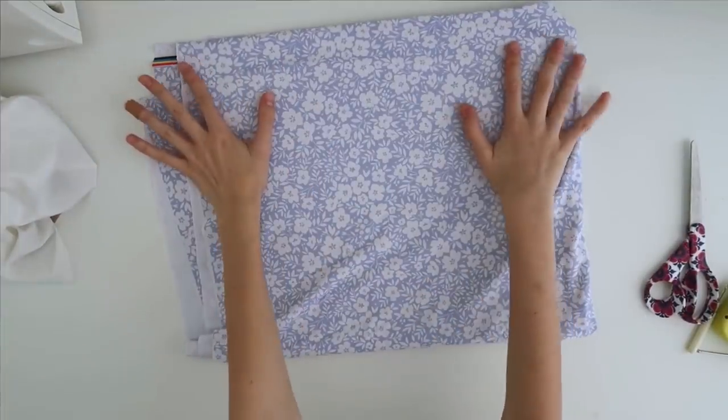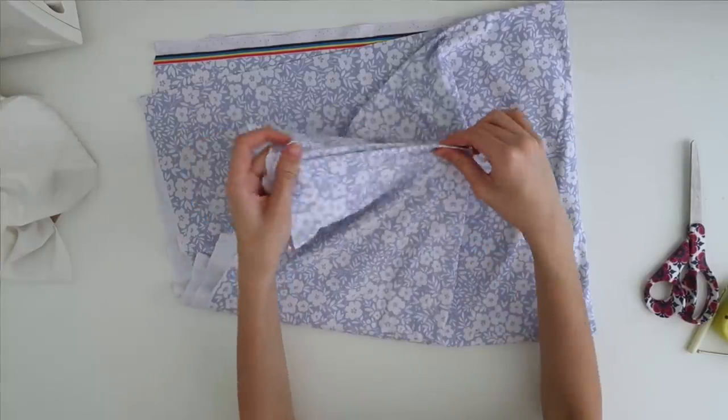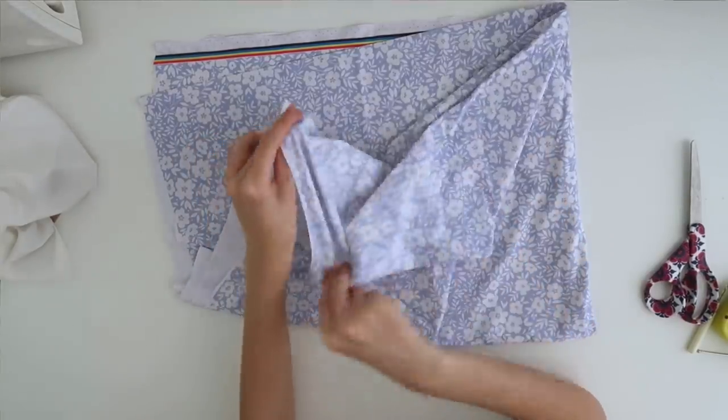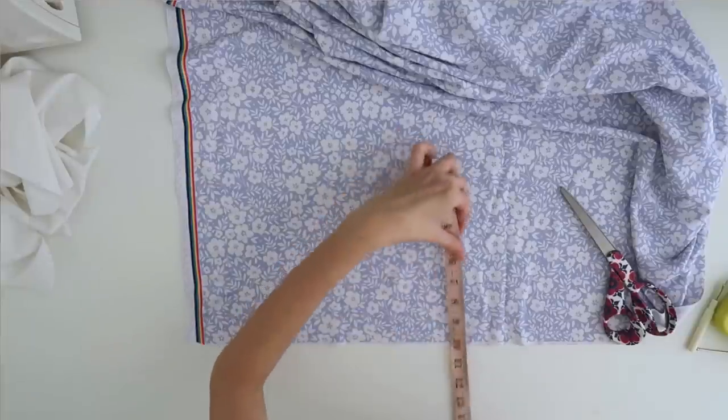Alright, and now it's time to get started on swimsuit number two. And for this one, I am using this really pretty periwinkle fabric, again, that I got from Etsy. And I think this time I'm going to start off by making the top.